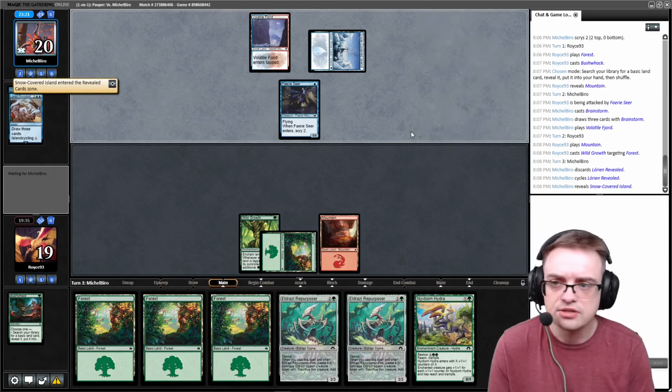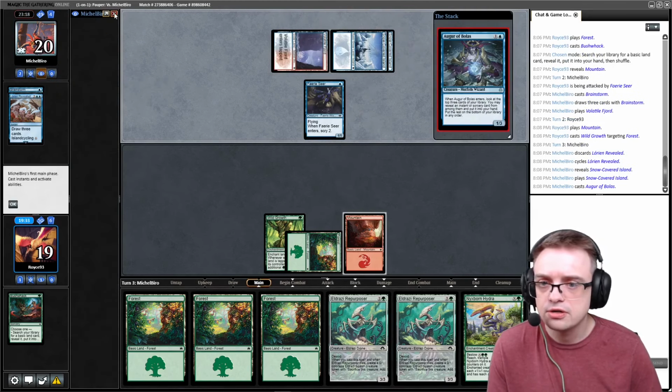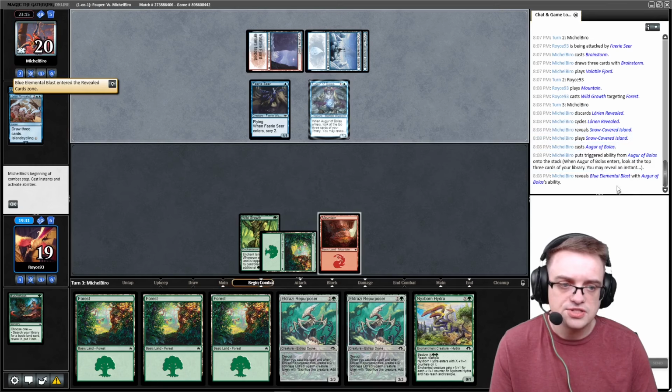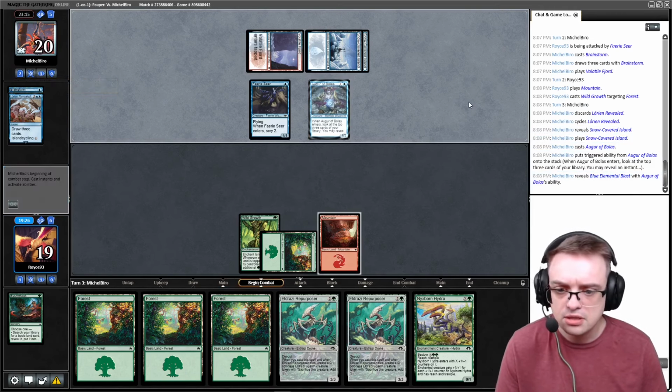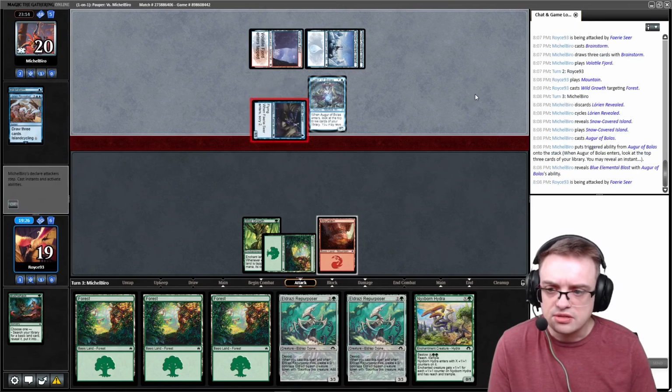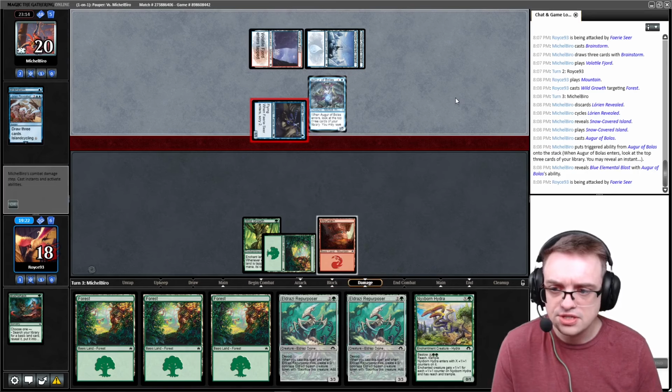And they just find a regular island. They play it. And they play an Augur. Okay. Augur finds a blue elemental blast. Alright. That's not too bad for me. It's basically just gonna keep Breath Weapon turned off, but there are worse things.